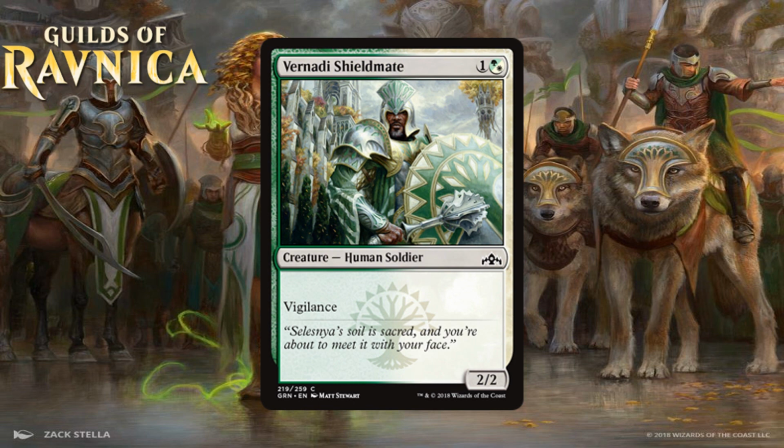Next up, we have Vernati Shieldmate, which for 1 generic and green-white hybrid mana is a Human Soldier at common. It has Vigilance. It's a 2/2. 2 mana 2/2s with Vigilance are fine. Sort of a mediocre filler 2-drop that you'll end up playing more often than not. It's also nice that because of the hybrid mana, this can be a 2-drop in your red-white Boros decks if you need it. But in both decks, it's not really the 2-drop that you really want, and you'll probably cut it for better 2-drops. I think it's just a C-.